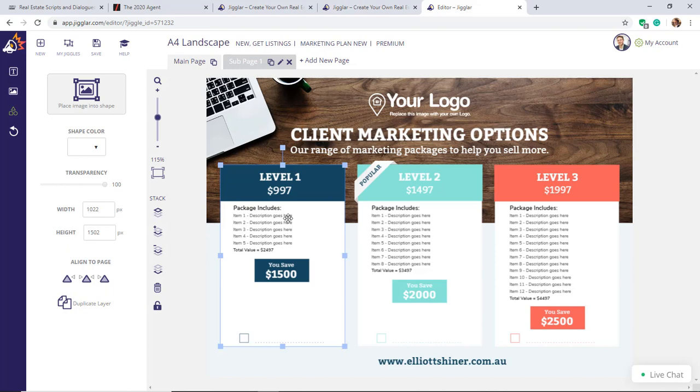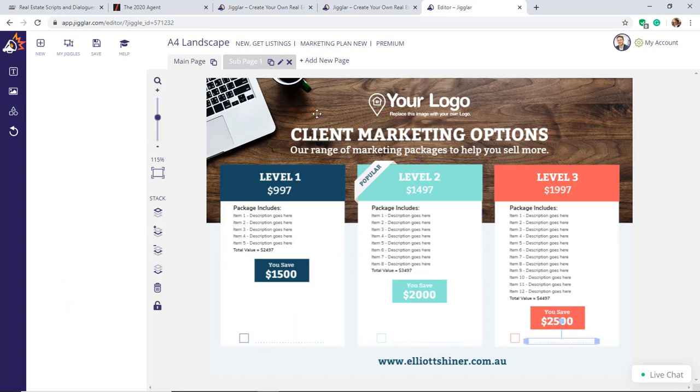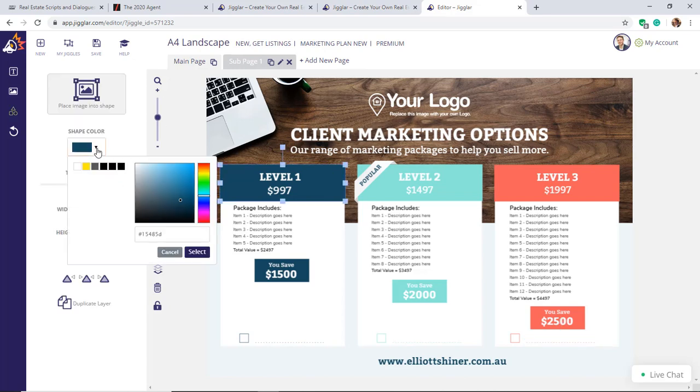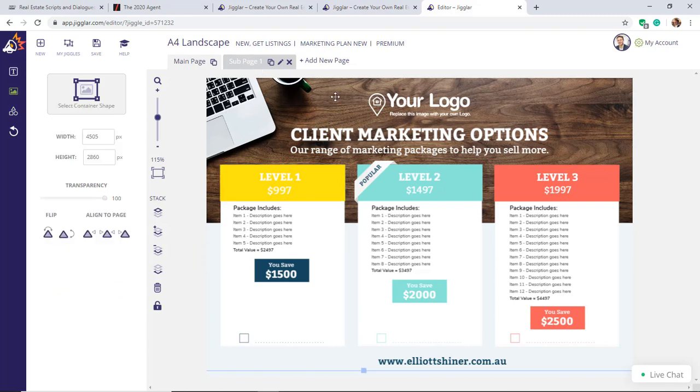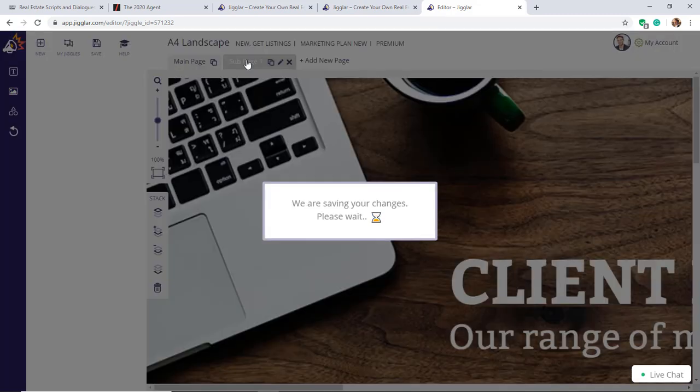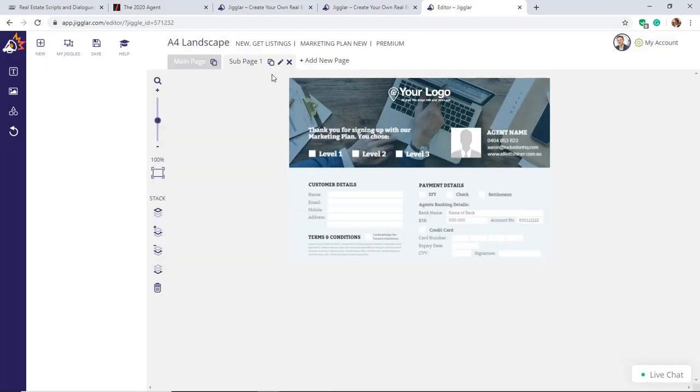You fill in the description of all the things you're going to do, total up the value, let them know what they're going to save, and then also what they're going to invest down here. So then over the page, now by the way, we all know by now, you can change the colors to suit your brand or your look. I shouldn't have to go into that, but you can customize it. You can change out the background image, if you so choose. But then let's just take you over to page 2, which probably doesn't need much explaining, but I'd like to discuss it with you regardless. So let me just zoom in a little bit for you. That should about do it.